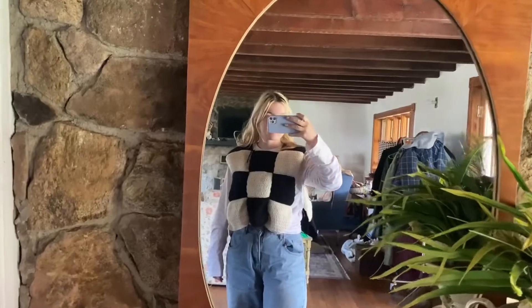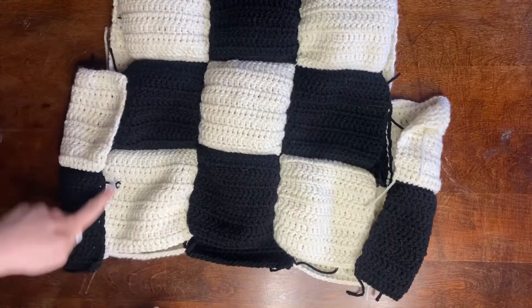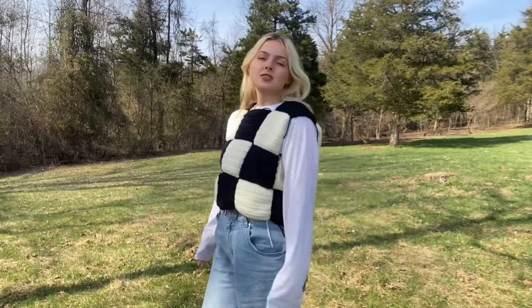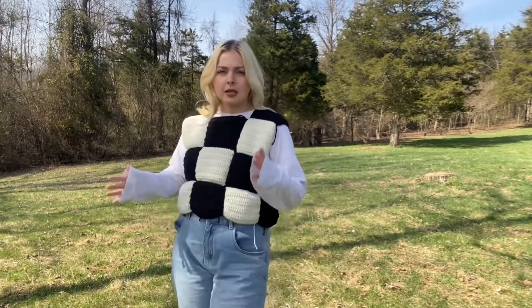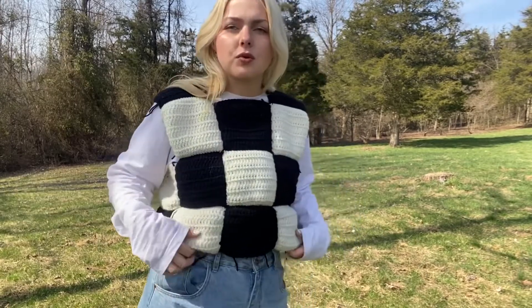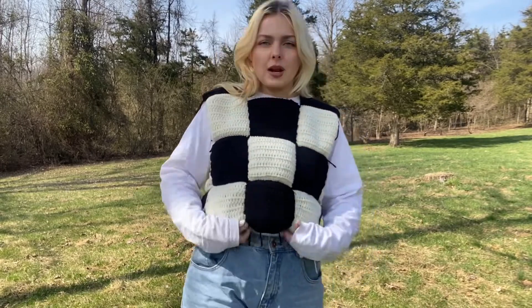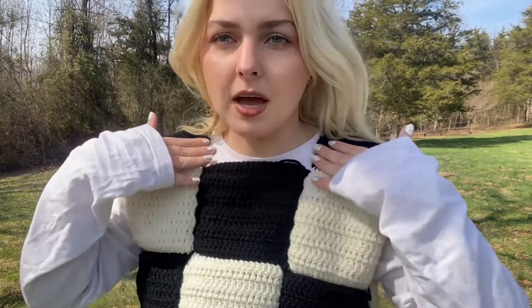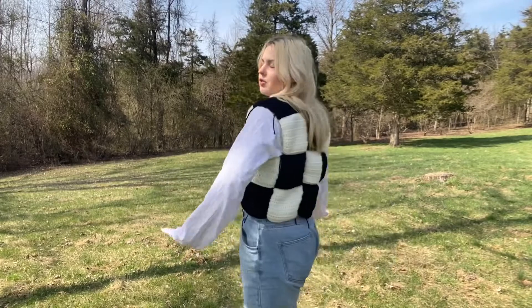Then I tried it on to see how it was looking and decided I liked it, so I seamed the sides together. After a thousand hours of seaming, this is what I have. I'm liking the shape — it's that more bobbly, circular shape like in my reference photo. I'm into the size of the squares, and I think it's going to look really good once I have all the trim done. All in all, I'm on the right track.